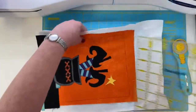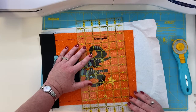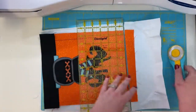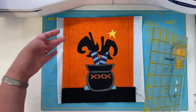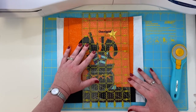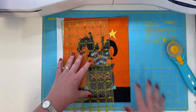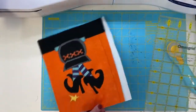Now let's cut at the top. And get that nice and lined up straight. So cute. And now we just have the 2 sides. And don't you love when you start trimming this off, the stabilizer and the extra fabric, how adorable it looks? I know I do. So just get that lined up nice and straight. Give it a cut. Oh, I cut kind of on the thread there, but nevertheless on it, so it's gone.